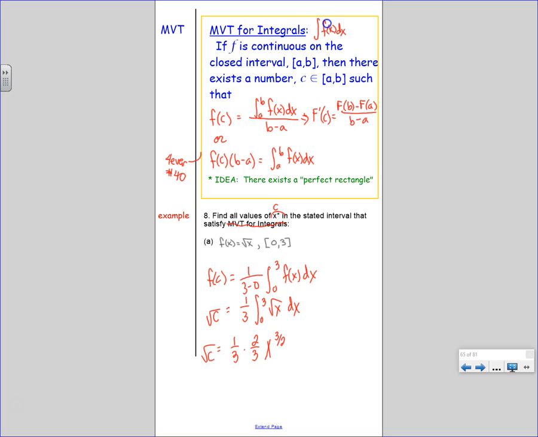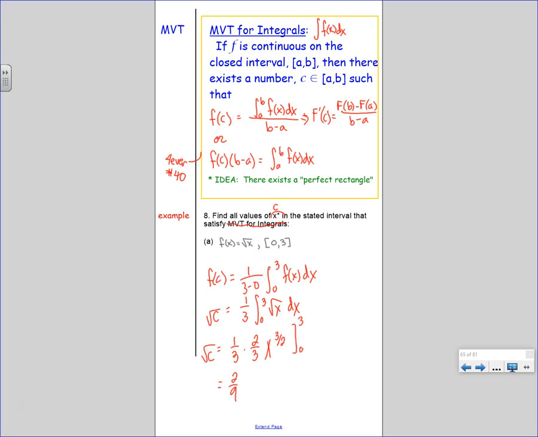Isn't it cube root? Oh no, wait. It's 1/2, adding 2 over 2, which would be 3/2. Remember, multiply by the reciprocal, and I have the 1/3 also. But I still need to go from 0 to 3, right? I could combine my coefficients and just say, okay, that's 2/9.